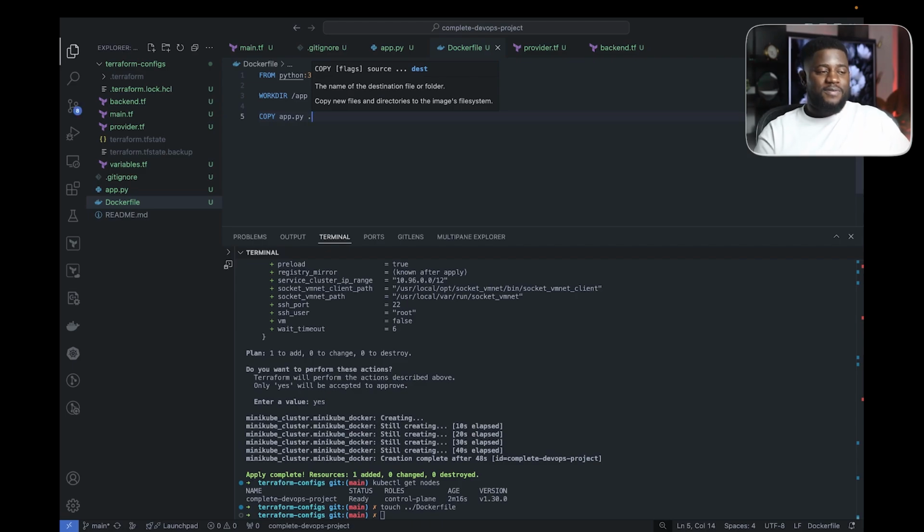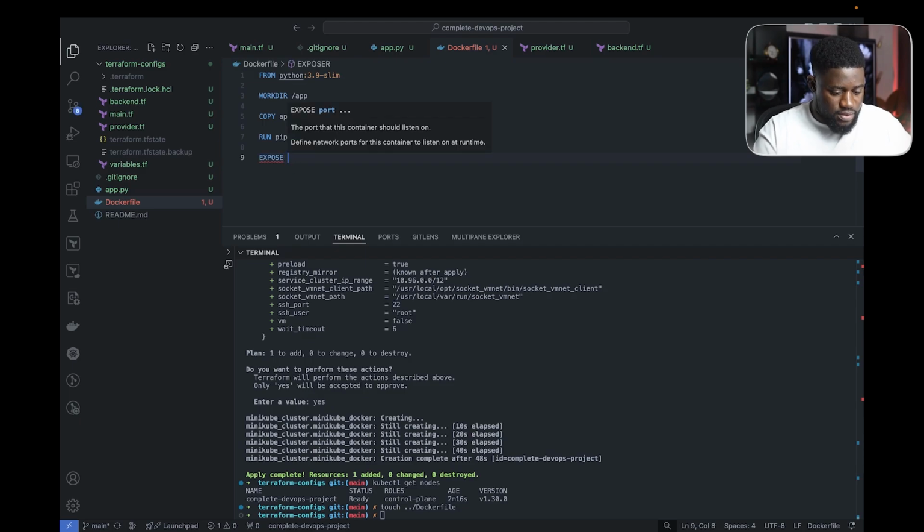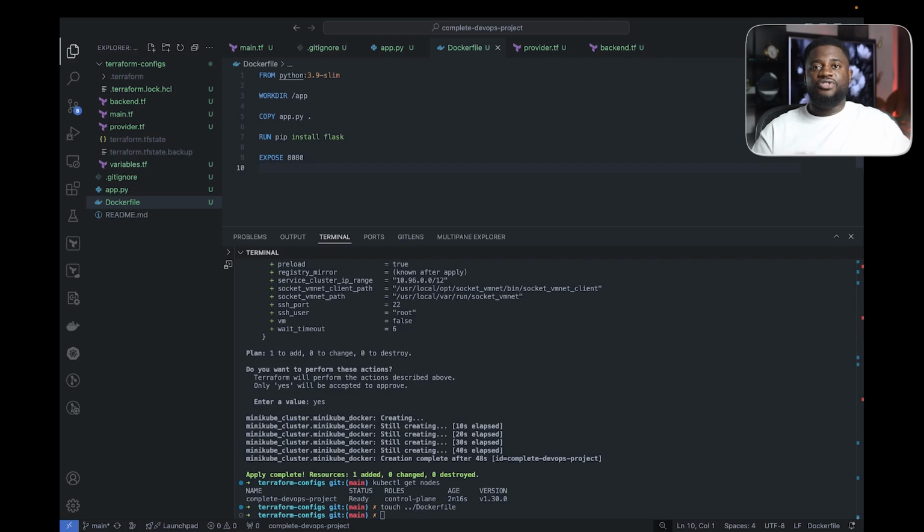We then install Flask with RUN pip install Flask. And next, let's expose port 8080 using EXPOSE 8080. And finally, to ensure our application runs when the container starts, we use CMD.